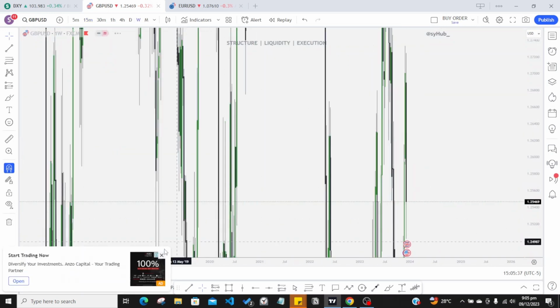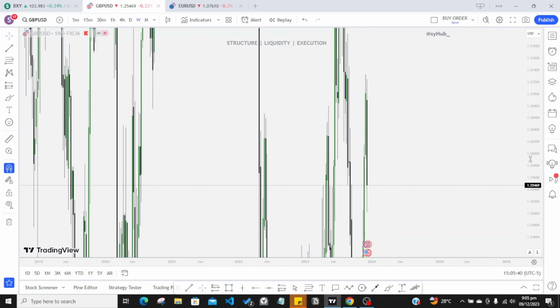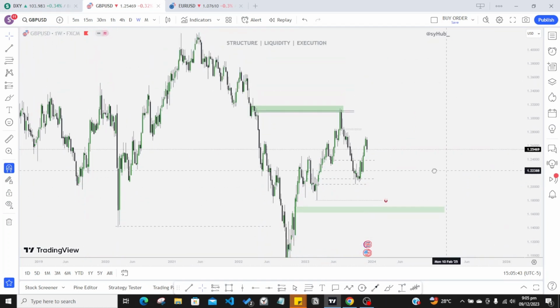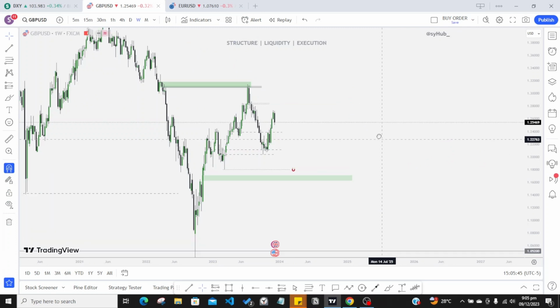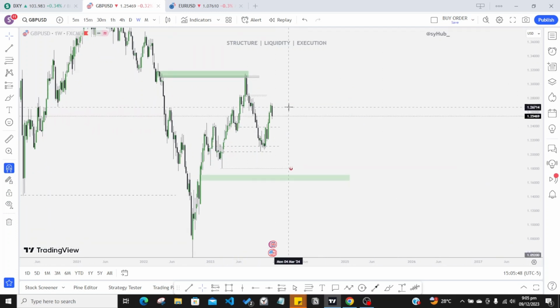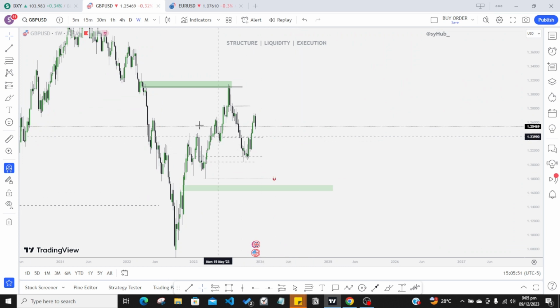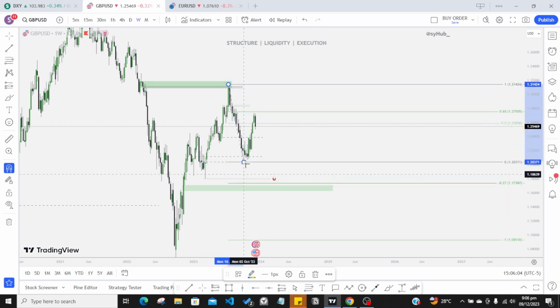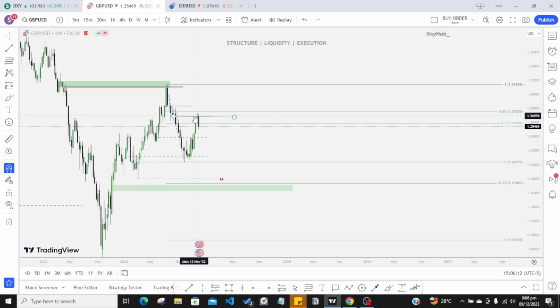Similar to our analysis on the GXY, you can see the weekly has been on a downtrend. So price just made a retracement. You can see the weekly here has been on an uptrend there. So price made a retracement here into a premium array. So yeah, this is a premium array. So price bounced off this premium order block here.